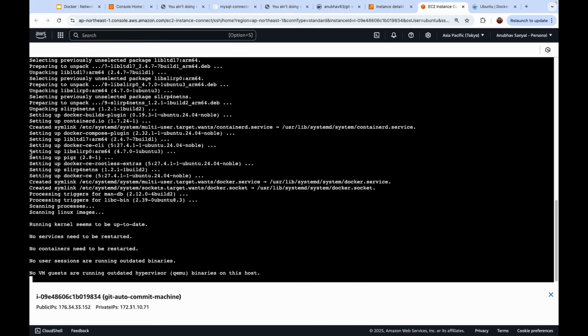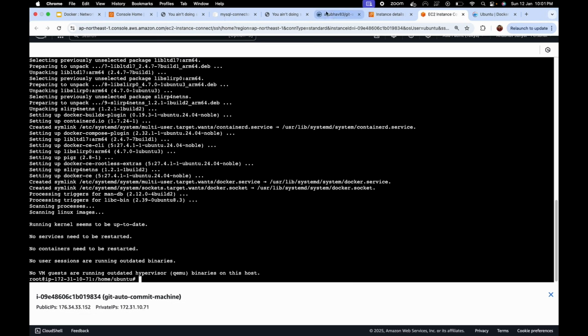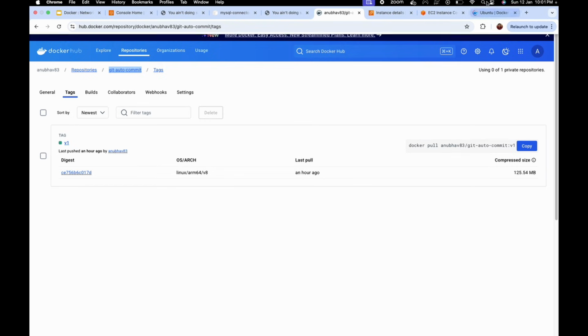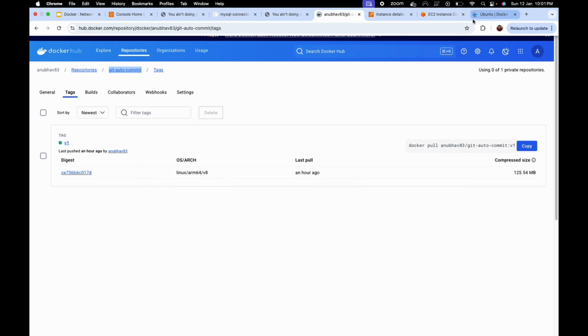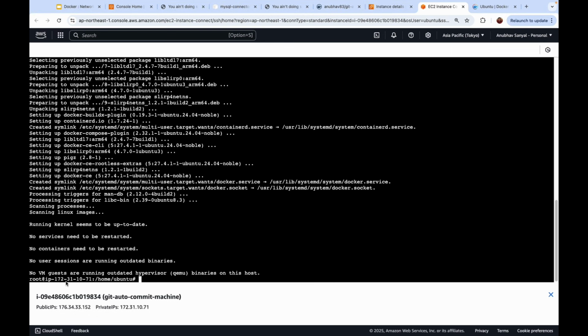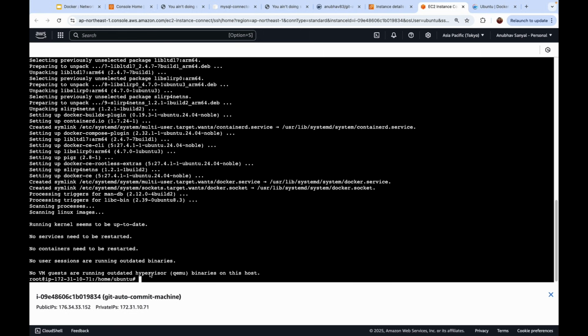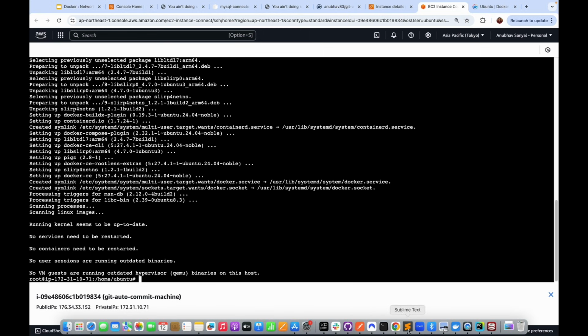Because my Docker is done installing, what I'll be doing now is pulling that specific image and building a container from it. You know that I have already uploaded my image on Docker Hub. So I would just need to use the docker run command, which will create the container for me from the pulled image, and then I should be able to access the application. This is what you are thinking, and this is absolutely correct. But the only point being, if you remember, we had exposed port 3009.